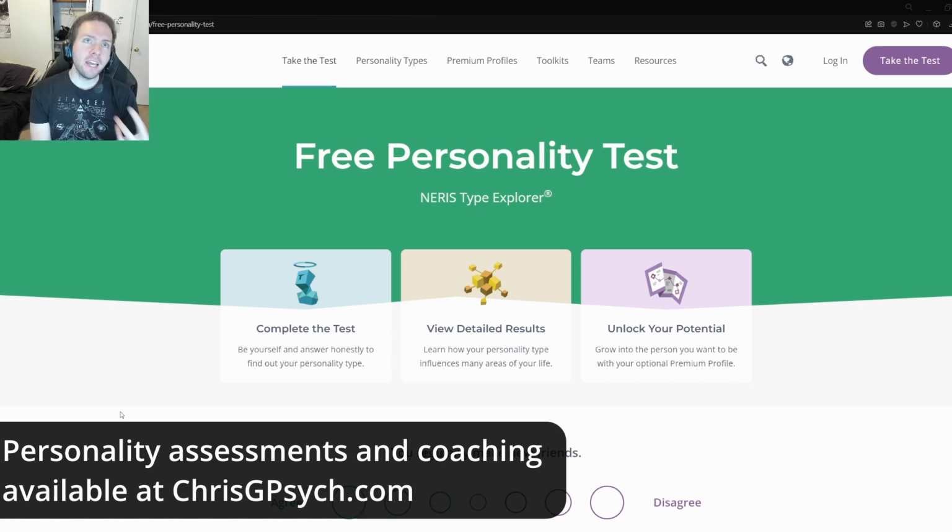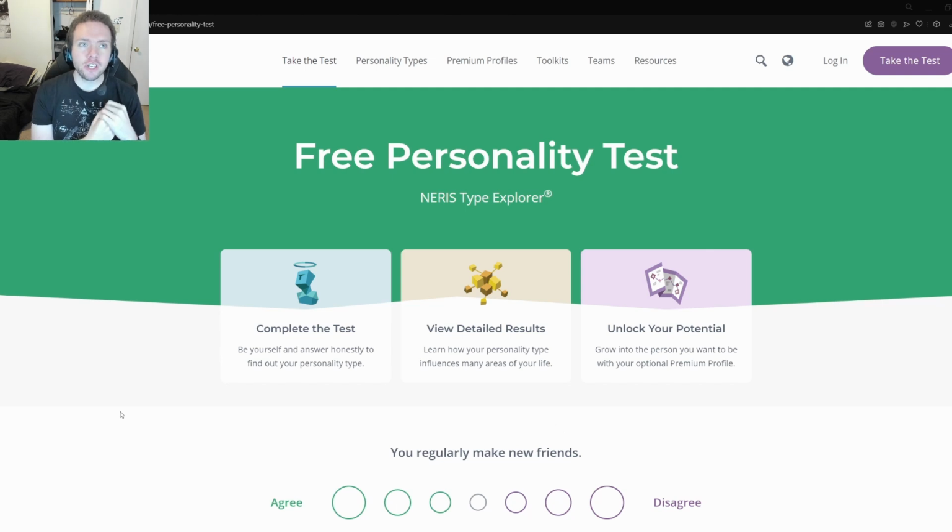Now, I know a lot of us who have been interested in cognitive functions for a long time look down on the letter dichotomies as being a bad way to measure personality, but I don't think that they're actually the worst if you can find a decent test to point you in the right direction of what your personality type might be. The best test that you can use is the official MBTI assessment, but I don't think the 16personalities.com website test is the worst if you know how to take the test.